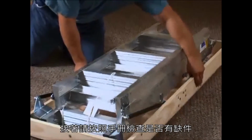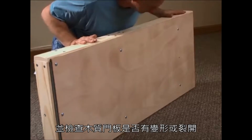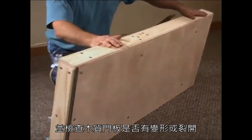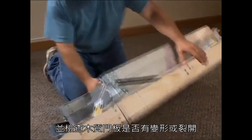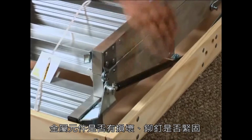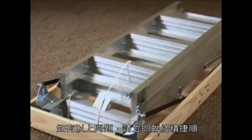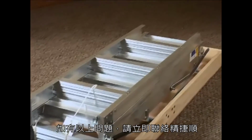Also, check to see that all parts listed in the instructions are there, and make sure the wooden door panel is free of splits or warping, that the metal parts are not damaged, and that all rivets are tight. If something isn't right, do not proceed with the installation. Contact your place of purchase or the WERNER company.